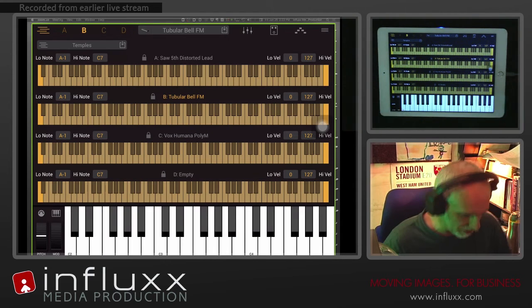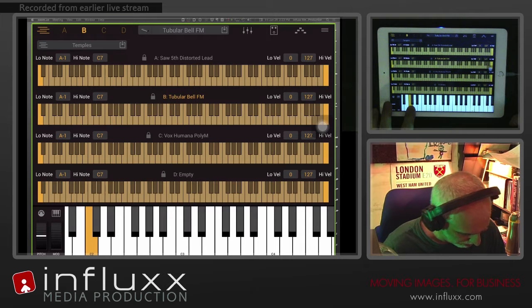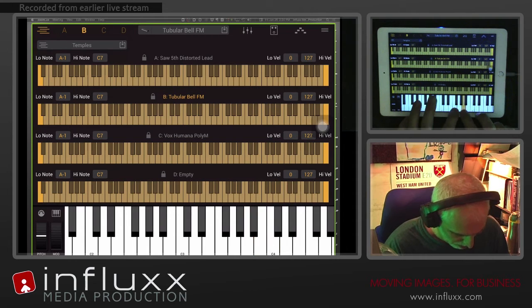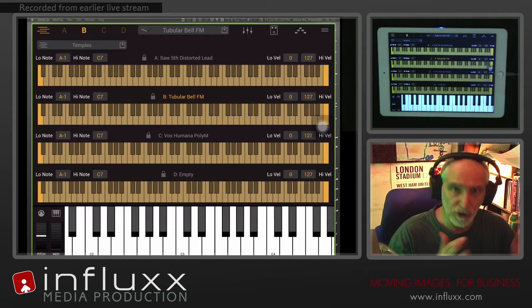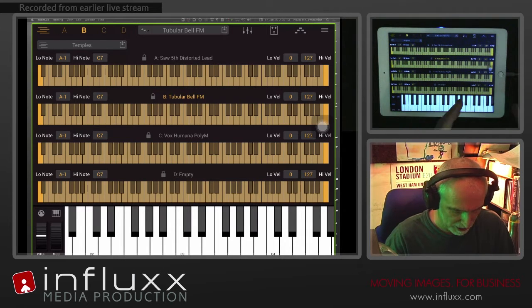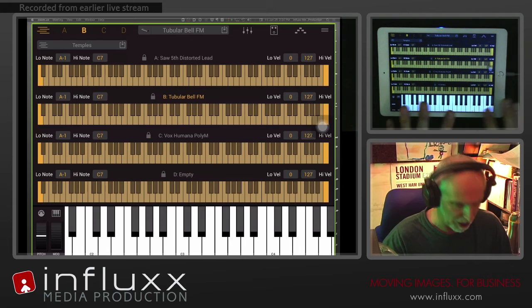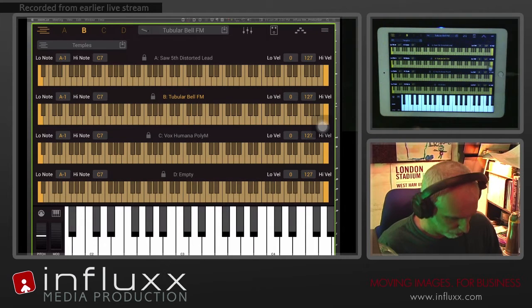Again, it's sample based, so it's loading the samples into memory. So let's see, C2. Normally it responds very, very accurately. I'm sure it's because the audio is going through the computer via the USB, that there is some lagginess, and also the touch responsiveness isn't quite as good. So it's not looking like a great demonstration of the product, but I assure you it's good.